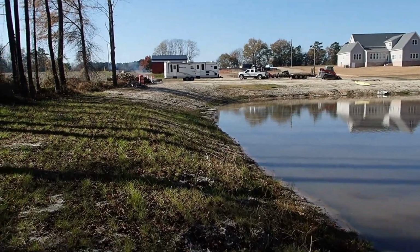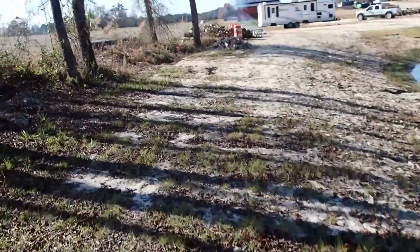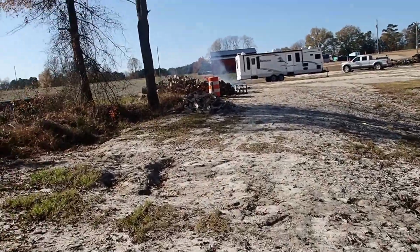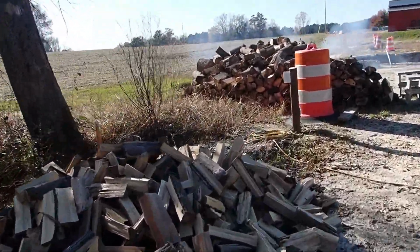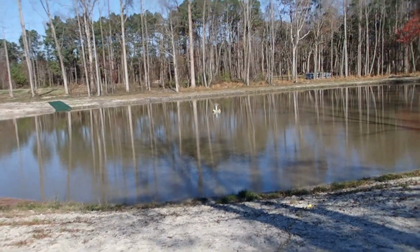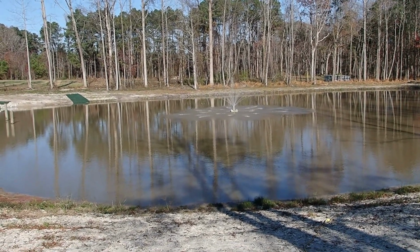And his dad made a homemade fountain. He cut it on yesterday. Let's see if I can figure out how to turn it on. I think if he can get it like this and a little more stabilized, he'll be happy. I think there's a drop cord you plug in. Must be the switch. Got him a little fountain out there. So he's got some lights on it too. You can see at night.